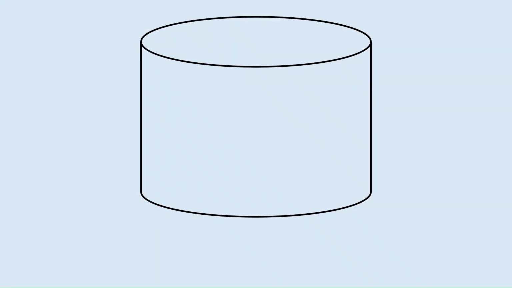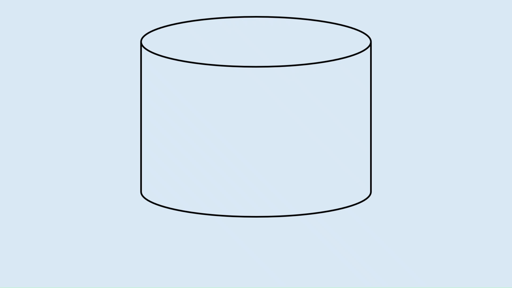In this video, we're going to take a look at how to find the volume of a cylinder. Now, a cylinder works like a prism in that it has a circular face that runs all the way through the shape. So to find our volume, we need to take our cross-sectional area, that is the area of the circular face, and then multiply it by the length or the height of the cylinder.